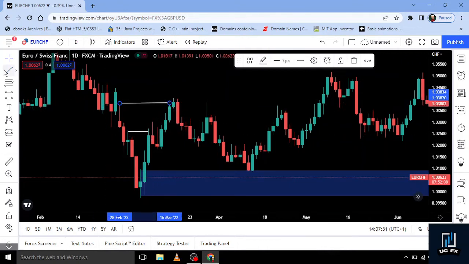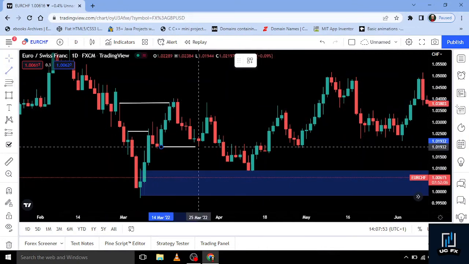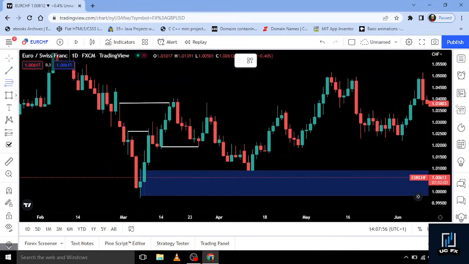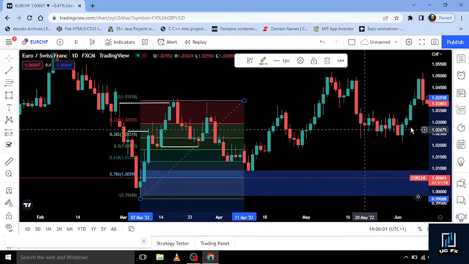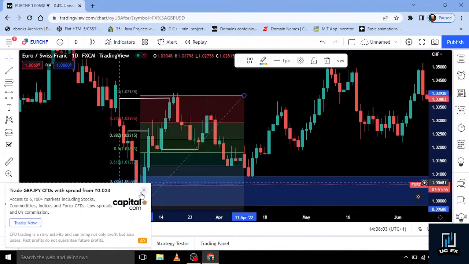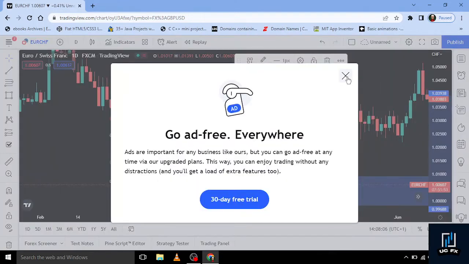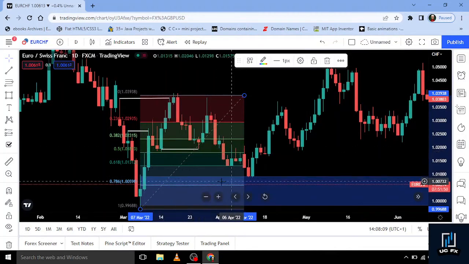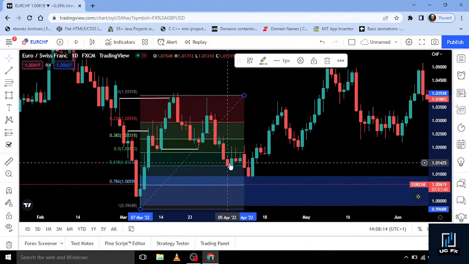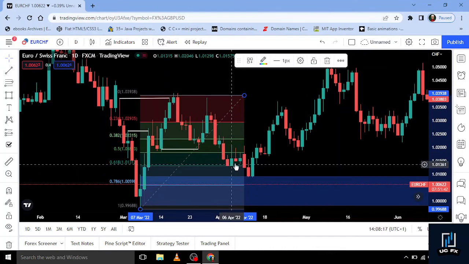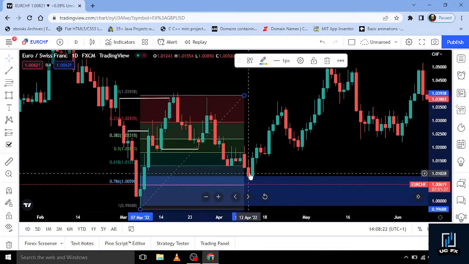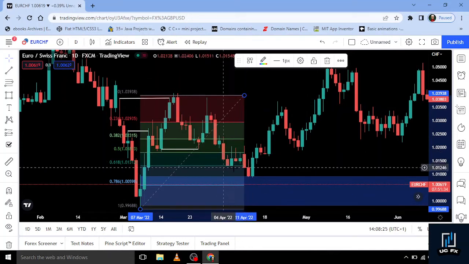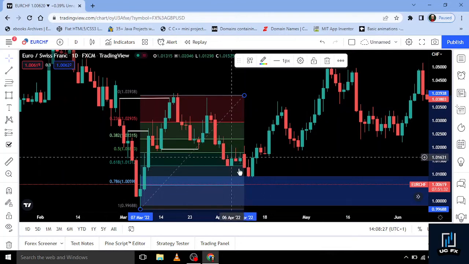So where is our liquidity? As you can see, equal lows. This is our liquidity. Then where is price at? Price was entering our discount zone, at the 0.786 Fibonacci level. Here we had early buyers. Early buyers started entering this market right from this point, but they got taken out as a result of the Wyckoff schematics. So I'm going to explain how I got this trade.